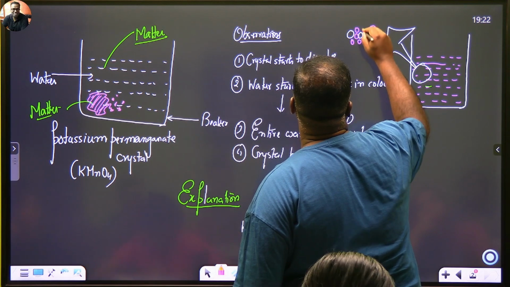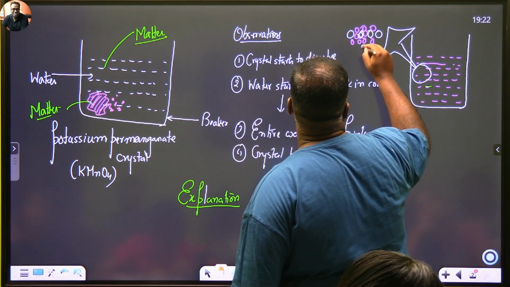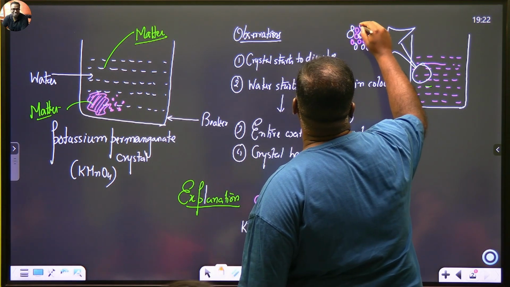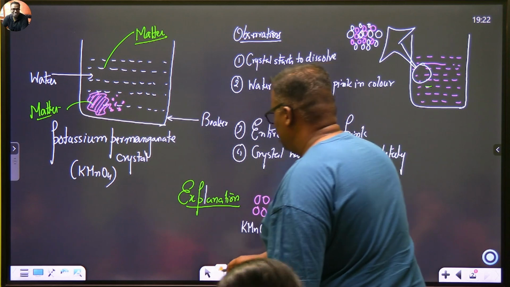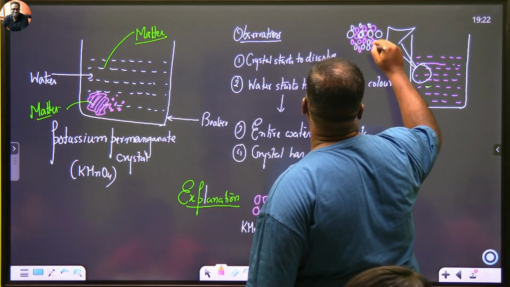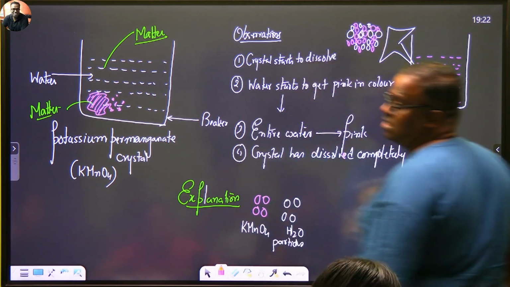कौन बड़ा है, कौन छोटा है, at this level we can't say. But all we can say that since the water was in liquid state, so there was water particles, and the potassium permanganate particles happily went and dissolved, or rather say got mixed and occupied spaces between the water particles. This is what happened.